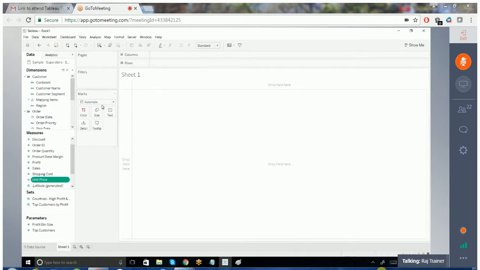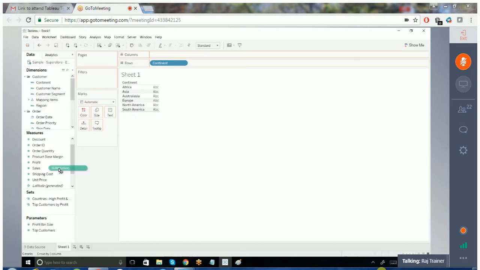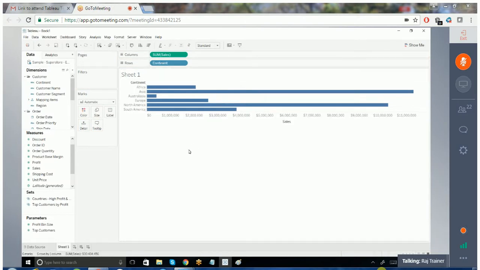This is the work area. Here you can see the page shelf, filter shelf, columns shelf, rows shelf, and marks. To build a simple report, you drag a dimension, and then obviously a measure value so you can easily understand the values. If you drag it into columns, it automatically shows a bar visualization. This is basic stuff you need to understand before going into the tool.